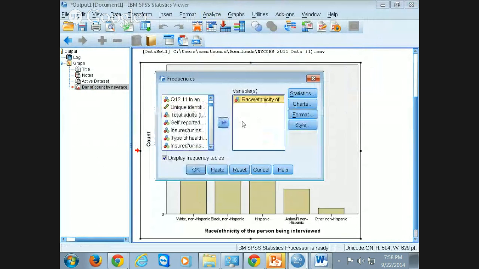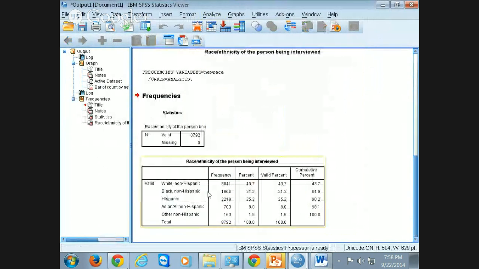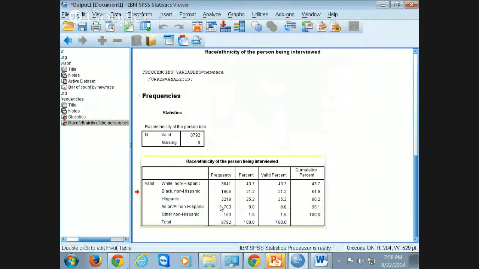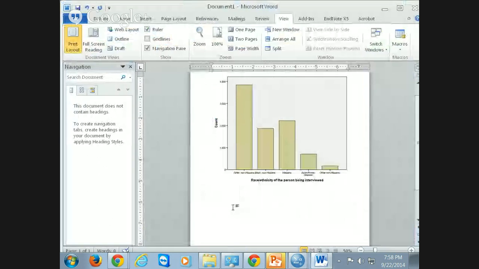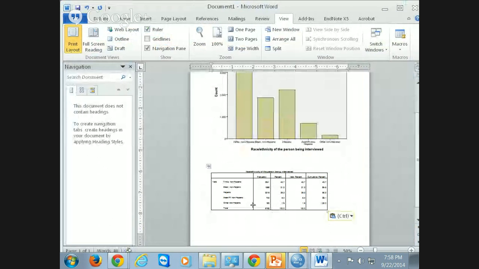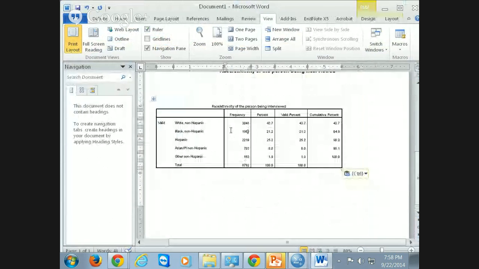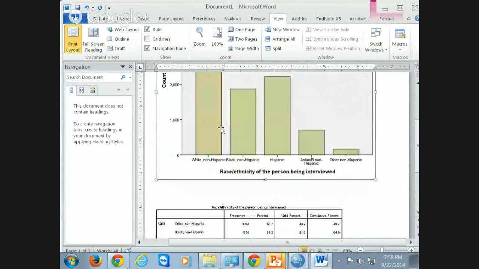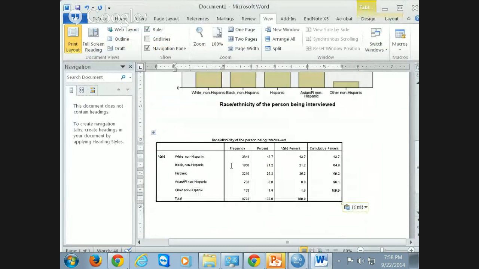And remember, this is also where we had gotten that original bar chart to begin with. If I just do frequencies of that and I copy that, it's going to paste in as a text table. So you probably can't tell, but this is actually a table in Microsoft Word. It's not a picture. So this is a picture. You can't do anything with it. This is a table.